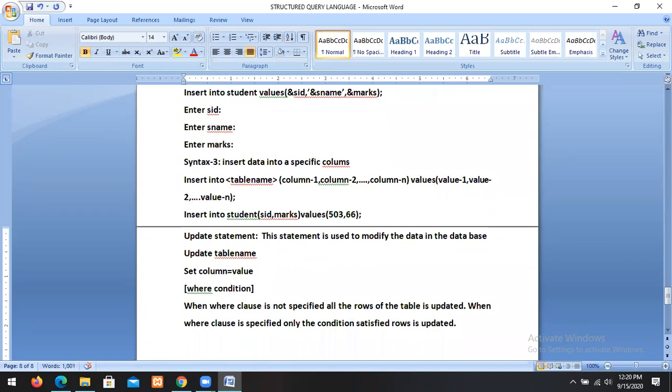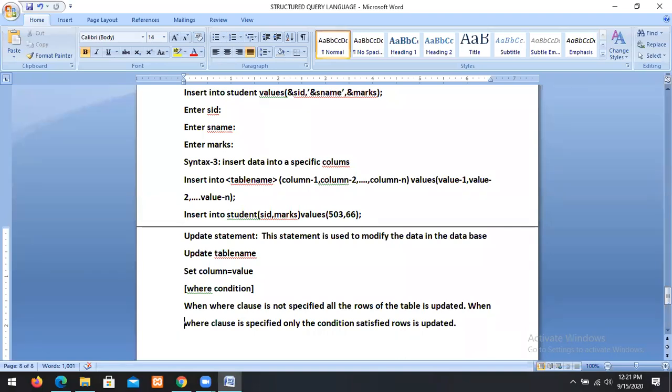So this is the syntax: update table name set column equal to value where condition. If you do not specify the where clause, all the rows of the table are updated.